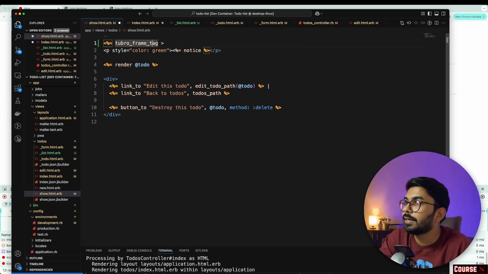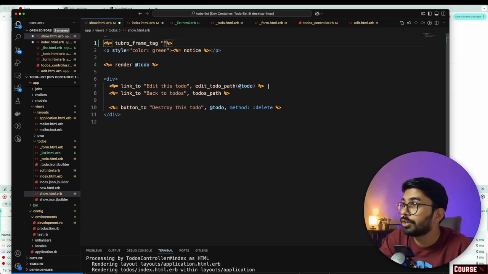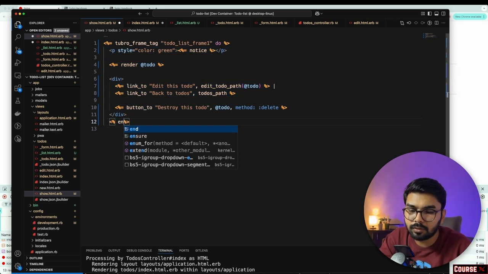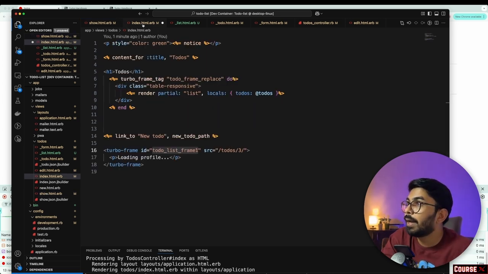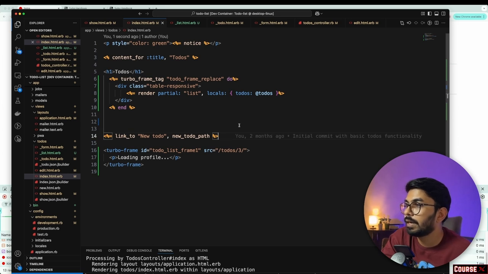Inside the turbo frame tag we need to give the same id, which should be turbo list frame 1. And then since it's a block, I can go ahead and add a do and then end it something like this. Save this. Now let's get back to the index page and save this, and again go back to our show page.